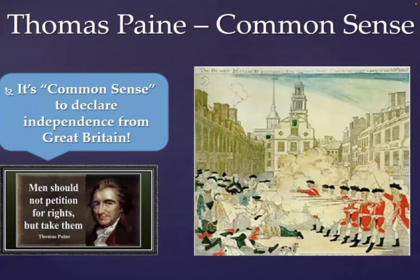The country was kind of divided into thirds. A third was for independence, a third was against, and a third wasn't sure. Part of the problem was the philosophy that brings about almost the independence idea, called the Enlightenment. You listen to philosophers and they say 20 words where the rest of us say two. And so the average person really didn't quite understand a lot of what was going on or why we should separate from the crown or why we should stay loyal.